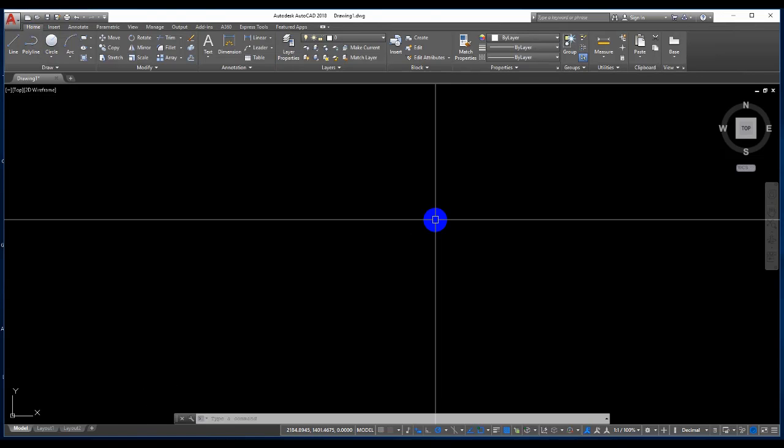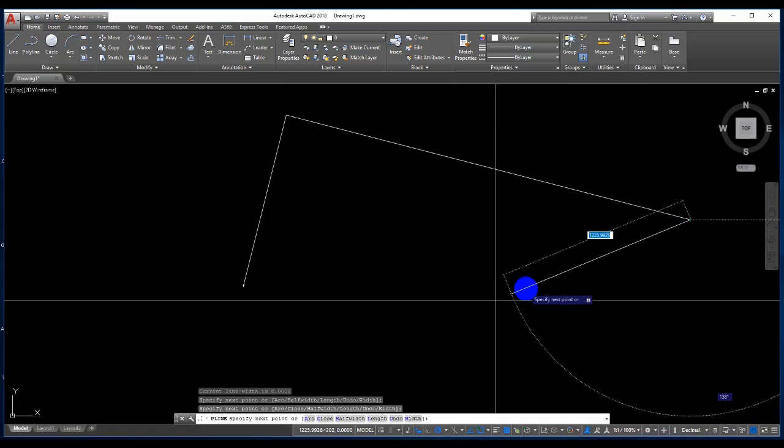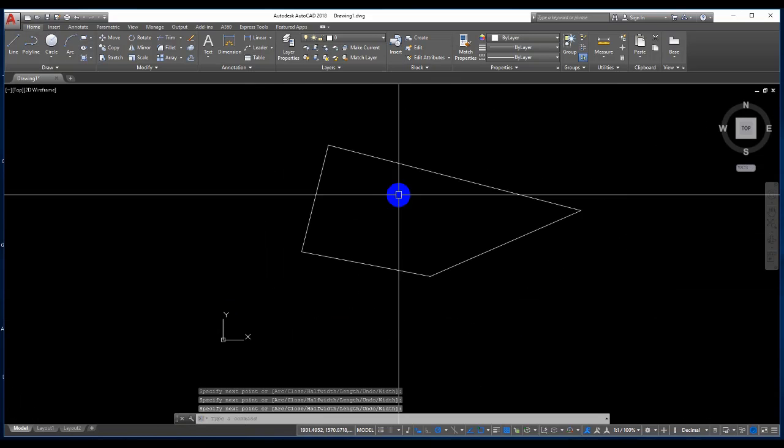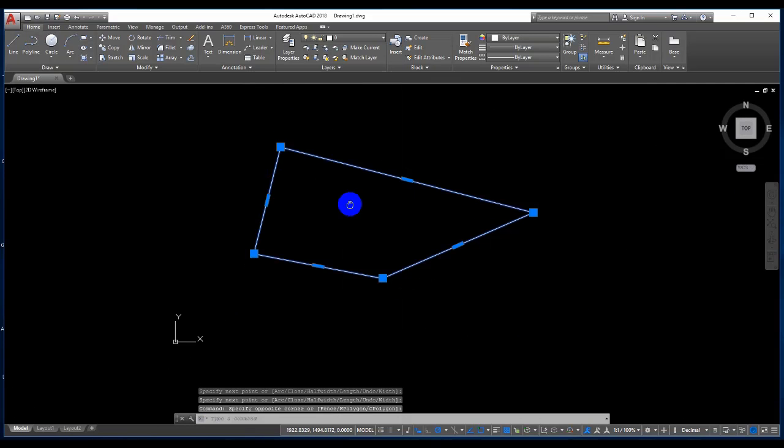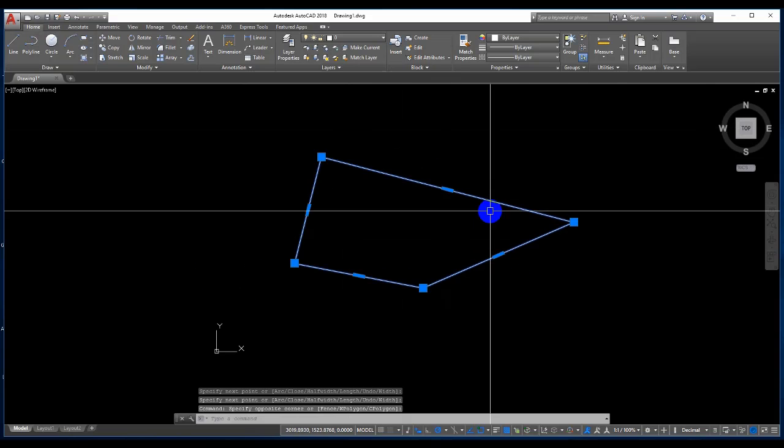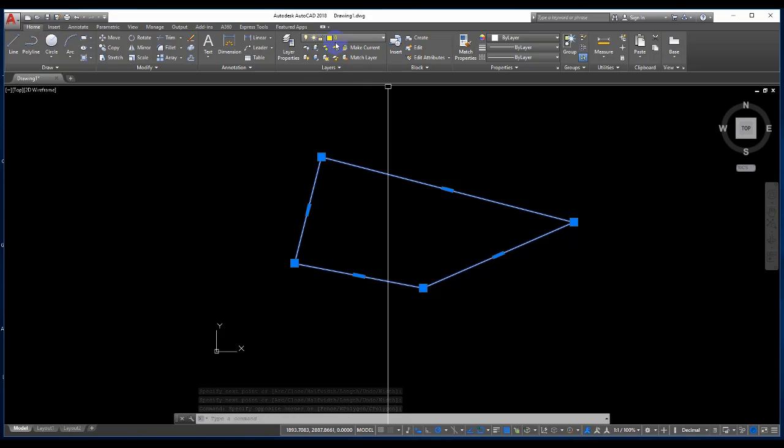Now look at the drawing, for example a line. You can assign a layer.